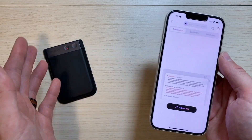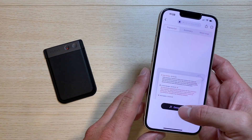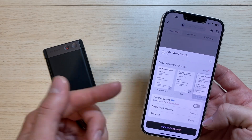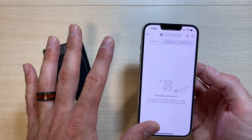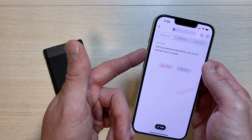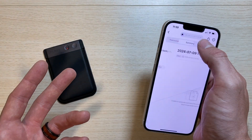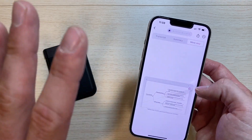First impressions: the audio isn't going to be the most crisp because that's really not the purpose of the Plod Note. The purpose is to generate AI transcripts, summaries, and mind maps. You can sign up for a free trial of Pro and it will record different speaker labels. For now, we'll create the transcript — it goes through a transcribing process and puts out everything said word for word. Because it wasn't a very long session, it only captured a short phrase, which is exactly what I said. Clicking on summary, it says it's too short to create anything, and the same goes for the mind map.